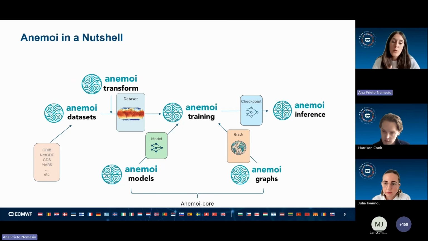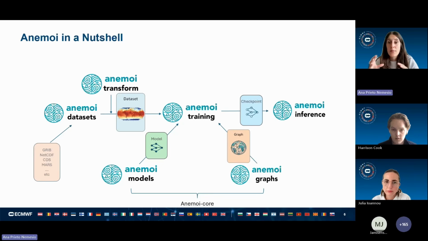So one thing that I didn't mention at the beginning is that the focus is data-driven weather forecasting, but also the framework is specialized in graph neural networks, because we've seen that for the type of spatiotemporal problem that weather forecasting is, this type of deep learning neural networks behave really well as they can handle unstructured data. So in that sense, Anemoi models is the package that contains the main model architectures that you can use. Anemoi graphs is then the package that contains the functionality to allow you to generate the graph that the graph neural network takes.